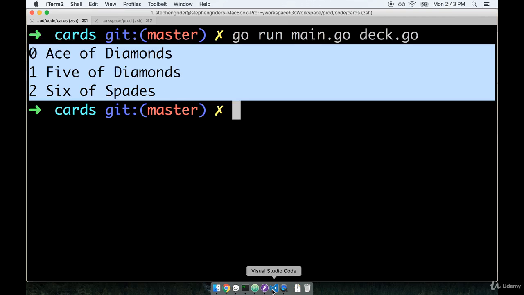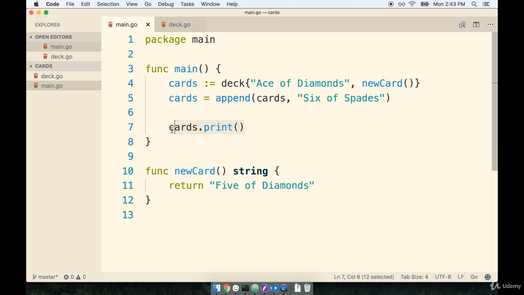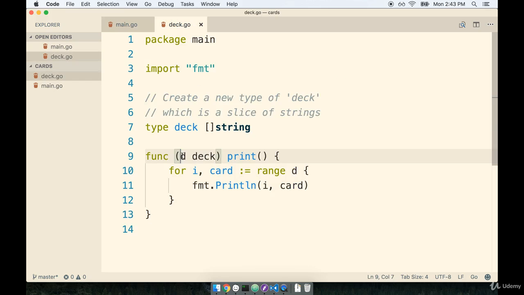So clearly something right happened here, like something good happened. However, I want to make sure you've got a really strong feeling of what just happened. So let's take a quick break. We're going to come back in the next section and we're going to really dive down and drill into the code that we just put together. So quick break and I'll see you in just a second.